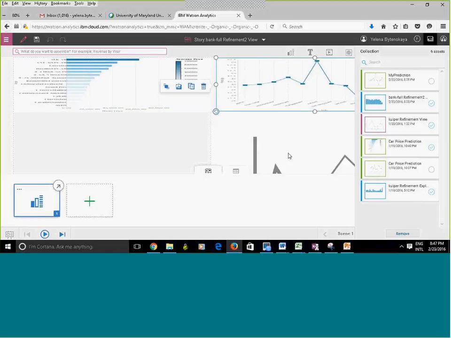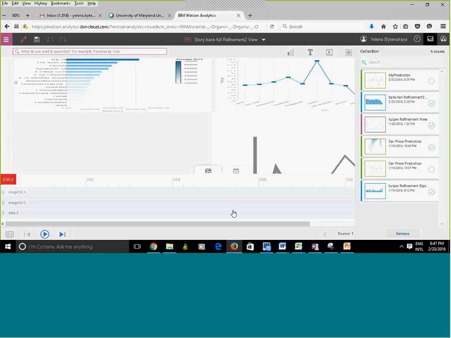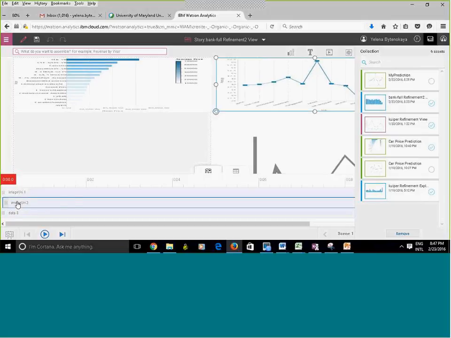So you have three pieces right here. Each piece is here, and this is my timeline. With each time interval, I want each piece to be visible, and so you just drag.